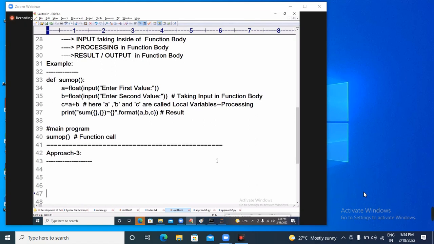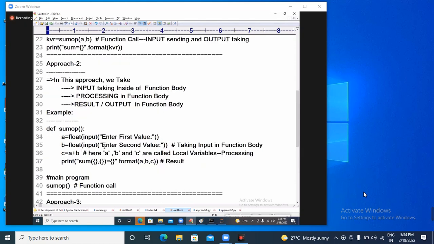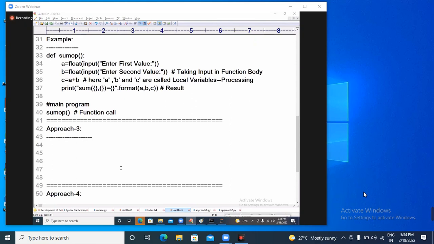Manjula, it is 100% possible, ma'am. We will do it in the class, because in the beginning days it is possible. So coming to the point, approach number 3. If you are already knowing that, you can use it. I will also show it in the class.